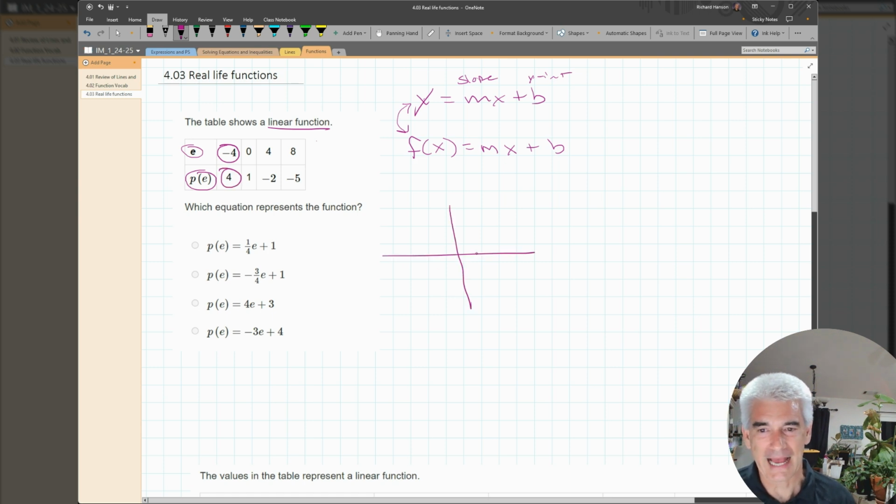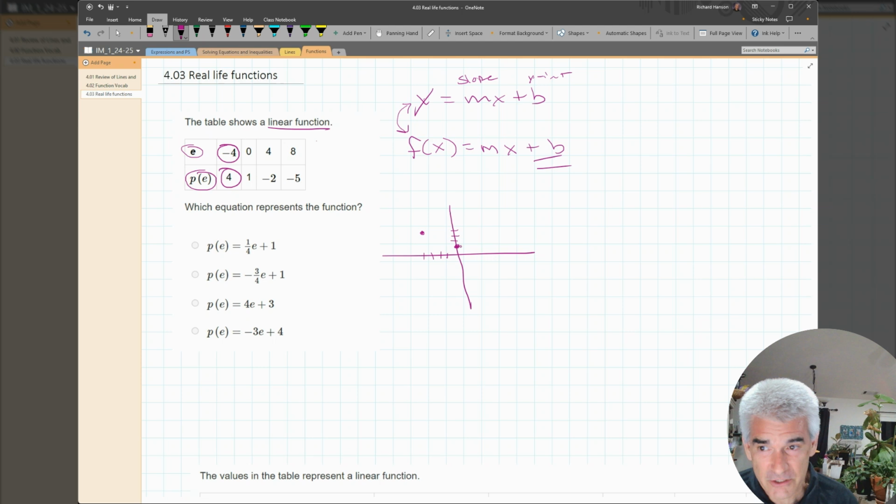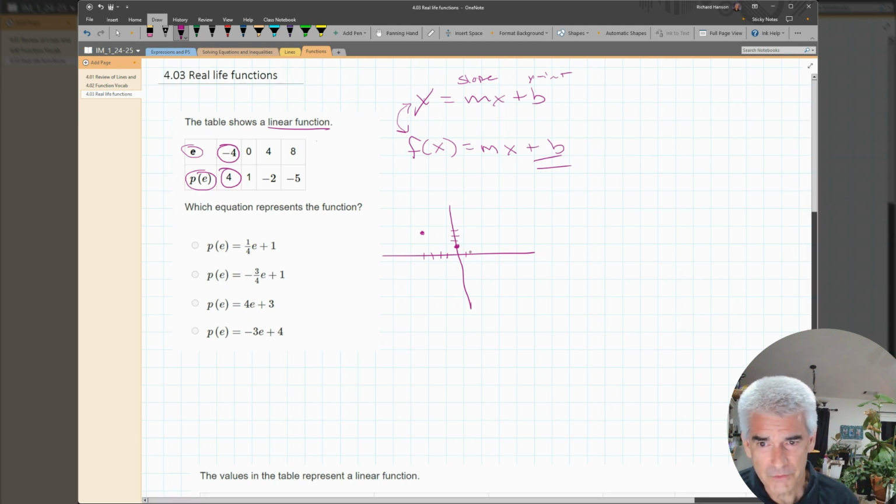So the point that it has here is negative 4, 4. So let me do 1, 2, 3, 4, negative 4, 1, 2, 3, 4. Great straight lines, Mr. Hanson. Okay. 0, 1. Oh, that's actually really helpful. They've given me b. They've given me the place where it crosses the y-axis. I also know that the slope here is negative. I don't need to draw in the other points. I could: 1, 2, 3, 4, negative 2. That's another point that this one goes through. But if I have 2 points, that's plenty.